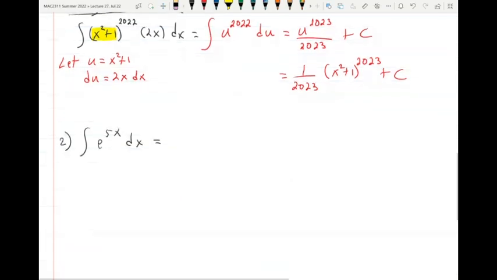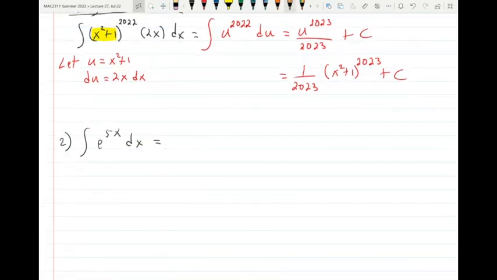let's keep practicing substitution. For example, okay, you should realize that there is a composition happening here. Basically, here is my inside function, right? My outside function is e to the x, and the g, the inside function, is 5x. So I'm gonna make my substitution. I'm gonna let u be equal to 5x. So then that means that du is gonna be equal to 5 times dx. So I don't see 5 anywhere, but that's okay.